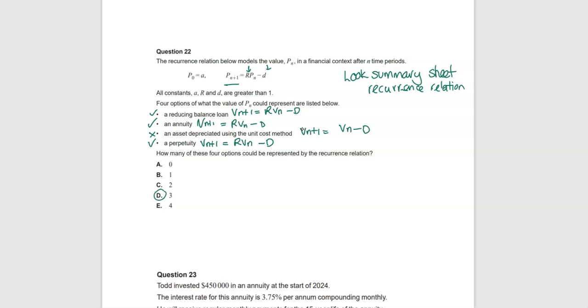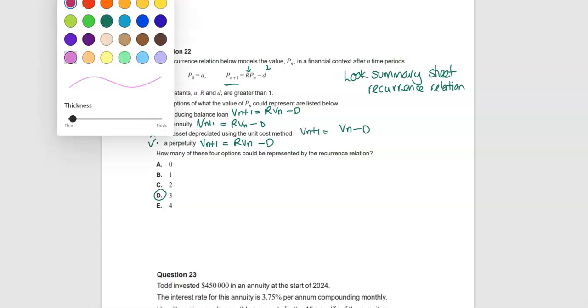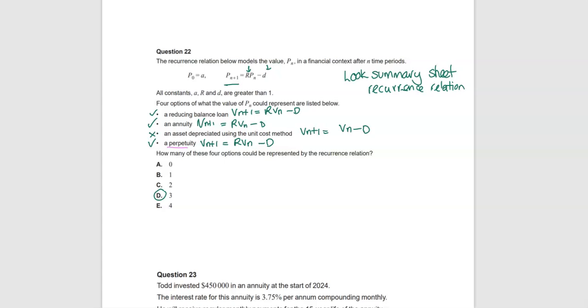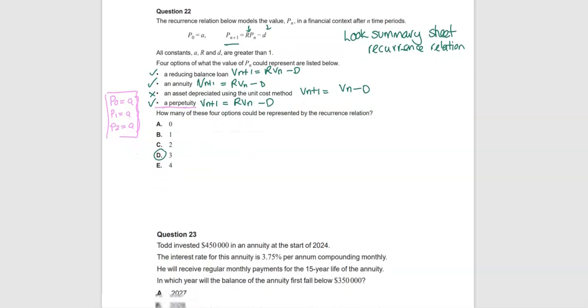The other thing I've noticed in other exams, since we're here talking about it, is perpetuity. So if they say, for example, P0 equals A, P1 also equals A, P2 also equals A. Just remember that. With a perpetuity, they always stay the same. So you might have to remember that fact in some of the questions. I think it's come up before, so I just wanted to say that.